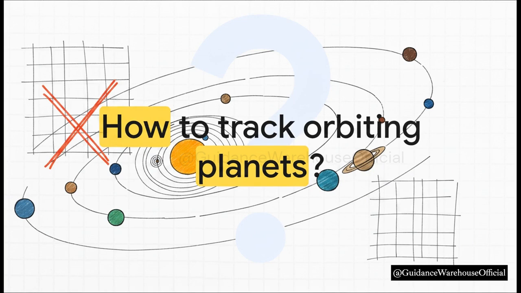An X and Y grid totally fails us here because it only tracks fixed left, right, and up-down positions. What we actually need is to find an object's exact, instantaneous position relative to a center point. That is exactly the real-world problem polar graphs solve, and it's why figuring them out is just absolutely crucial.